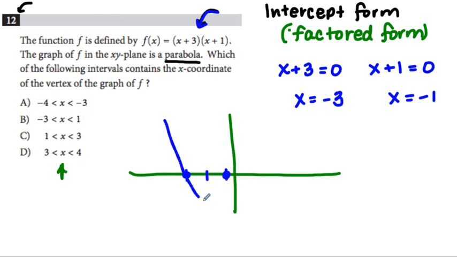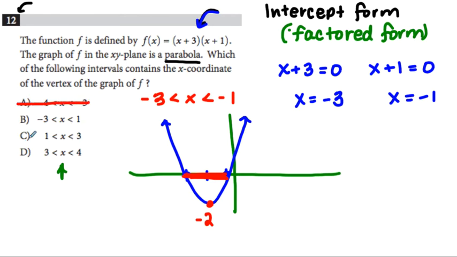So my parabola looks something like this. Okay, so that means that the x-coordinate of my vertex has to be between these two values. And it appears that it would have to be an x-coordinate of -2. So that means it has to be between -3 and -1, okay? I know that the x has to be between those two values. Well, the only one of these that actually works, this is not between -3. This one's tricky. They're trying to trick you there.